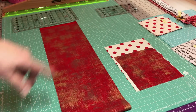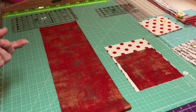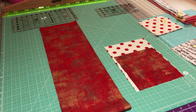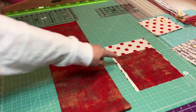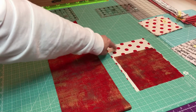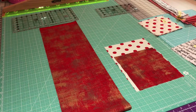Alrighty, I just realized I only cut out 7 of the white with the red polka dots, so I've laid the fabric down here to make an 8th one. I don't know what I was thinking, but anyway, I put the other one to make a 7th one there. I mean an 8th one. The number 8 for the polka dot, I'm going to make it at the same time I make it for this one, but I'm going to go ahead and cut out the 7 out of here.